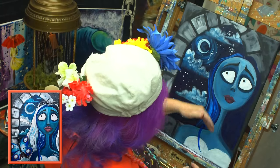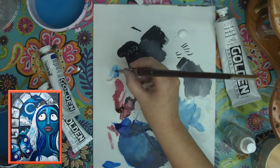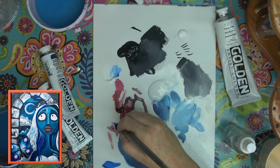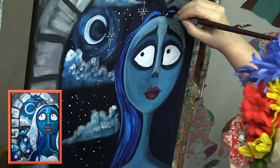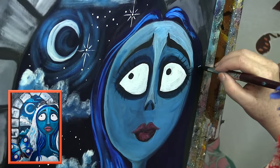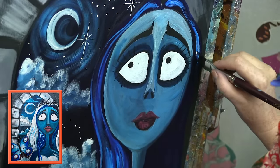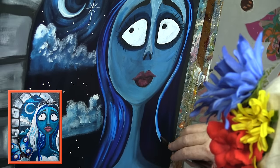So see how I've created that streakiness that's defined her hair. I'm going to get a little white. Just a little bit. You can see the bead. And pull a little blue and come this side. Oh, no. More. Up top. More pretty hair. I like to start the stroke at the top of the hair. Pressure's pretty light. It skips. I twist the brush. See, notice how I'll twist my brush to create thick and thin lines?